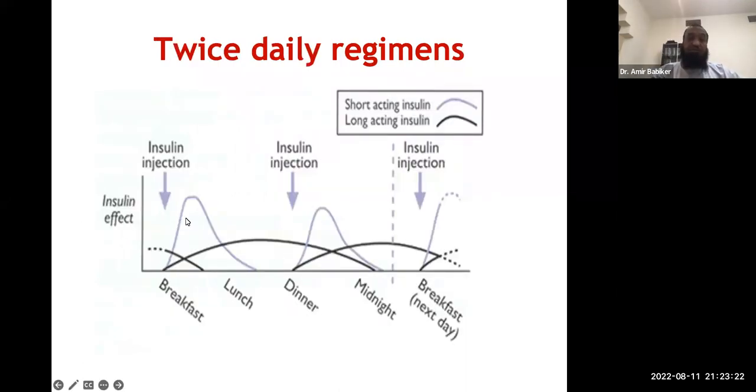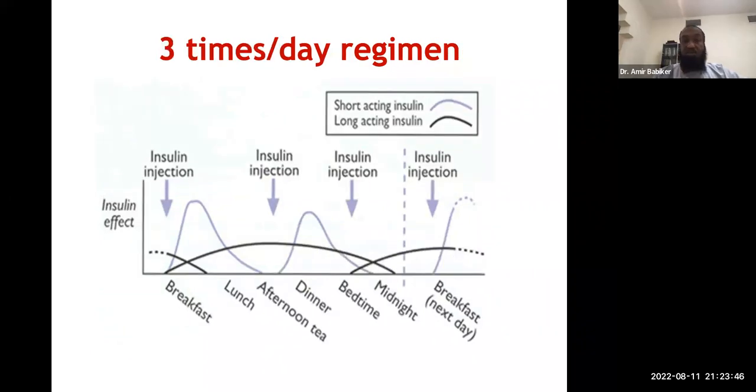So this is an example of twice daily, if you have rapid and intermediate insulin, rapid and intermediate. So the day is finished here. This is the twice daily regimen. This can be a good option for people who need fewer injections or are very needle phobic. However, the problem is that this NPH at night can cause some hypoglycemia here because this is not associated with food intake.